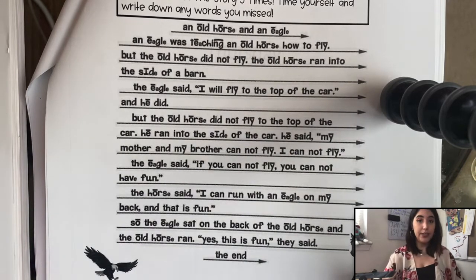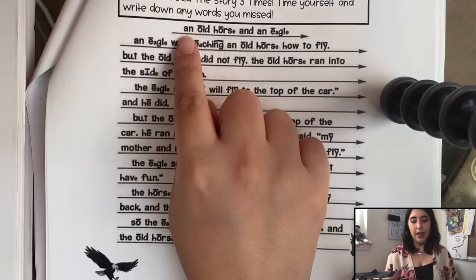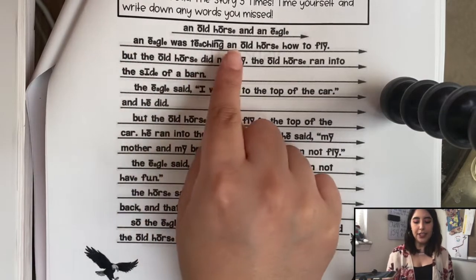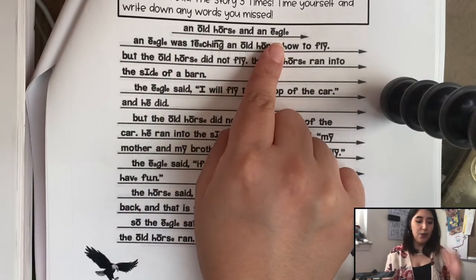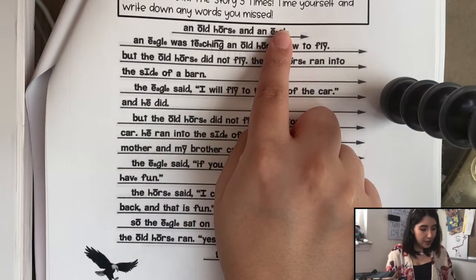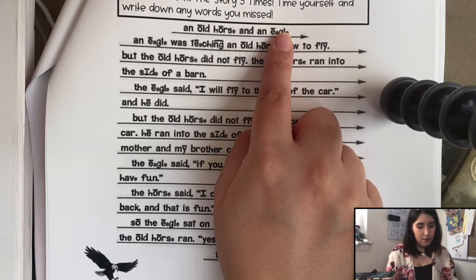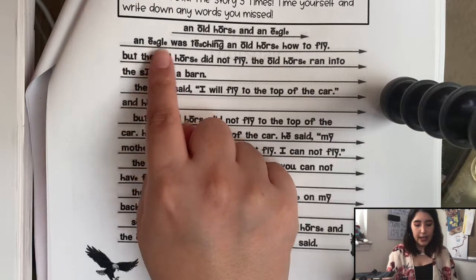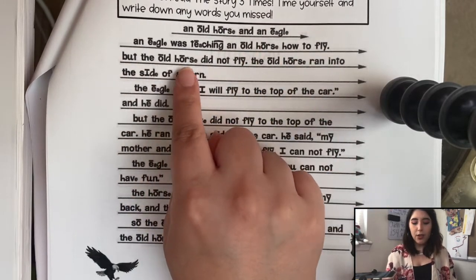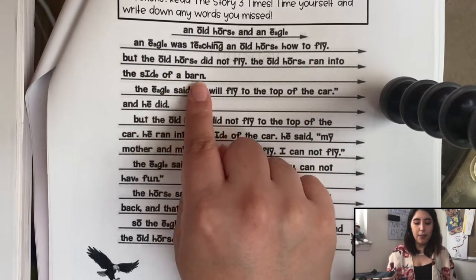Now I'm going to read the story to you and ask some questions. An old horse and an eagle. An eagle was teaching... Oh, sorry. An old horse and an eagle. What's the story about? An old horse and an eagle. An eagle was teaching an old horse how to fly. But the old horse did not fly. The old horse ran into the side of a barn.